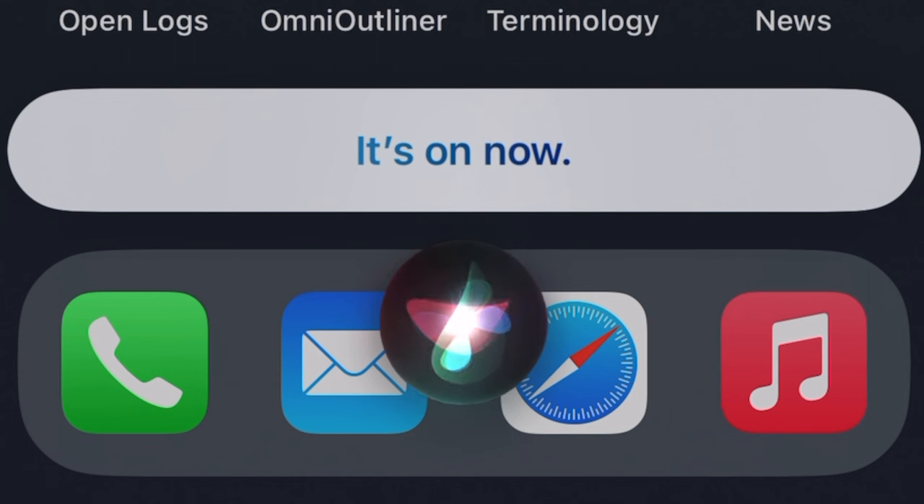To get Siri without 'Hey Siri,' you can press a button. Press and hold the button on the device you want to react, and you can say the command. On a Face ID phone, you press and hold the side button. On an iPhone SE or any other with a home button, you press and hold the home button, and then just say Lumos. It's excellent — except Siri can't let this go. You say Lumos, it turns on the torch, but Siri has to say 'It's on now.' And when you've said Nox and it's worked, Siri just cannot stop itself from saying 'It's off now.' Effect, totally ruined.